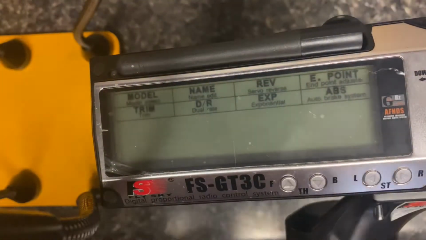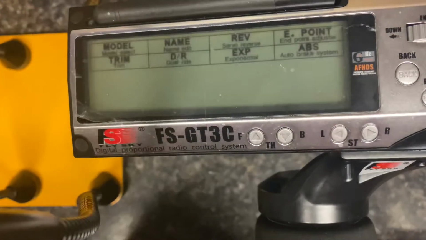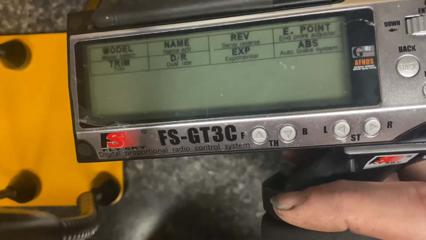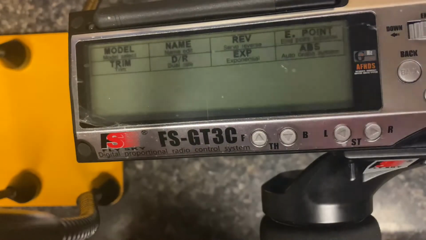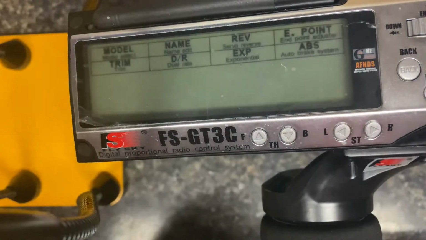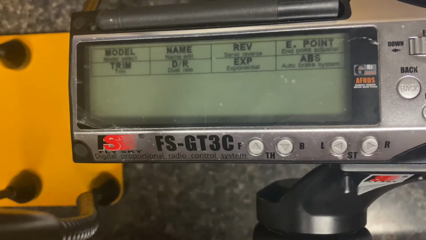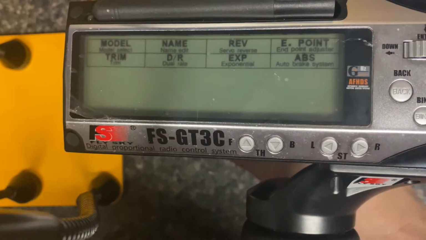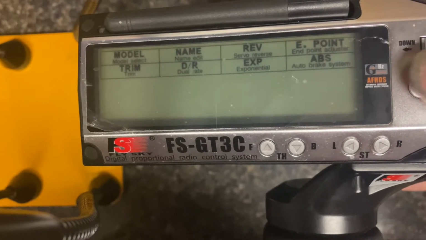Okay, cool. So I already showed you where I've got everything set up on my radio. So let's go ahead and show you guys how to program this. Now, like I said in the beginning, you could program this to either one of those side switches you want. You could program it to one of these top buttons. It's really up to you which button you want to program your four-wheel steering on. Your crab function could go on the one I have mine on. You could put crab on back or end up here.